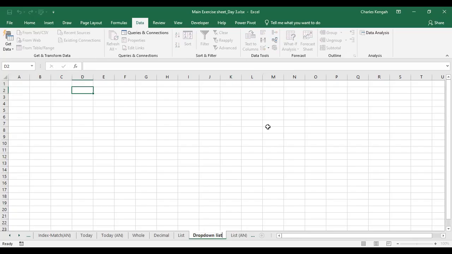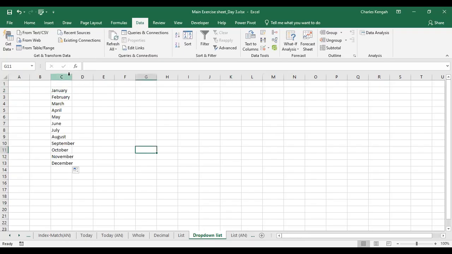List of all the things that I'll be working on can be on this drop down list. Maybe I have several drop downs and I want to use this as a reference point. Now, if I'm having January here, and then I'm dragging this down up to December, like that. And I want it to be affected on this sheet.